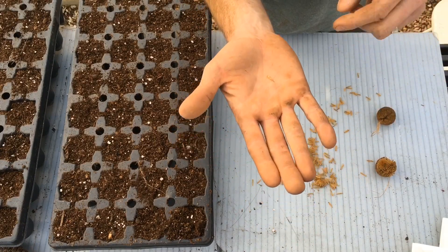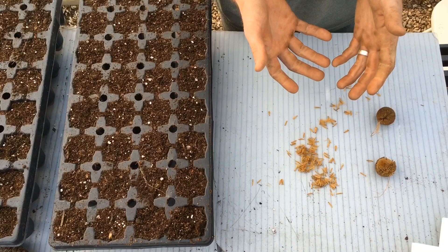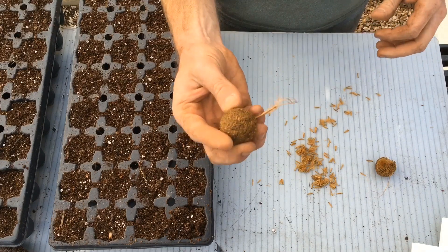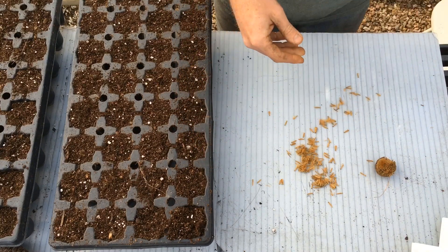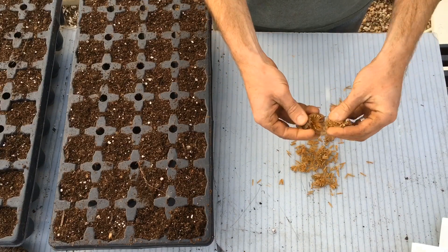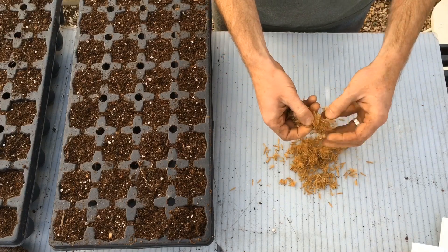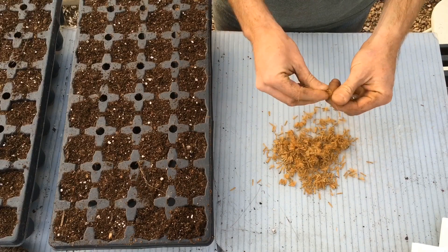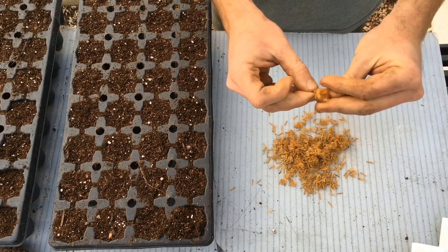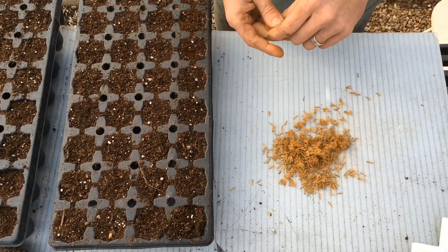That's what you get your sycamores from - that little needle-looking thing. Another very common achene are sunflower seeds - that's another good example. I'm going to take one that's already started to open up and basically get all the seeds off of it. When they're this dry they just come apart real easy. You're left with a hard little ball on the inside that all the seeds were attached to - that doesn't play a role anymore, so we'll just end up composting that.